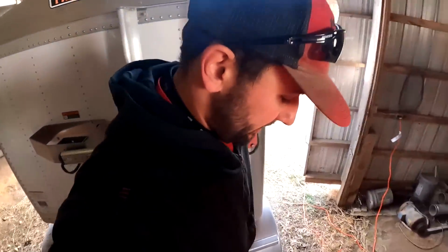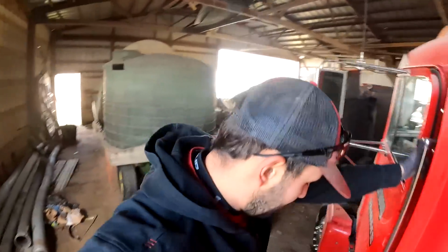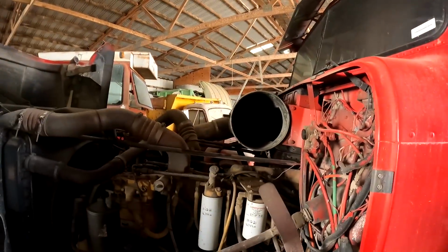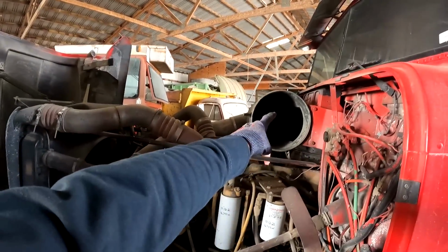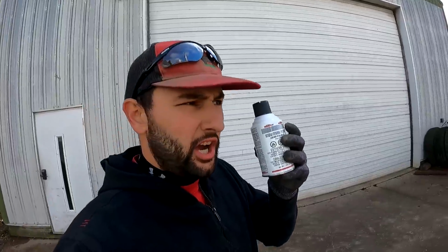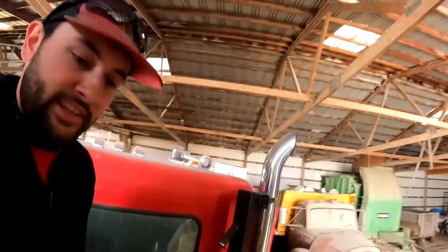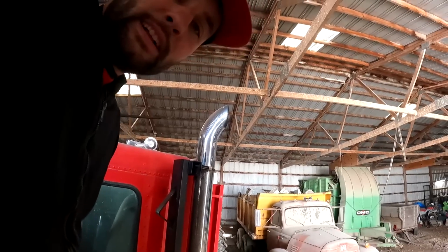Well, the ether was in here yesterday, or Saturday, but it's not in here today, so I gotta go grab some from next door. And I apologize, you guys weren't even looking at me. But how I do it is I have to take the filter off on this old truck and spray it in the air intake. Engine coffee, liquid courage, whatever you want to call it, otherwise known as starting fluid. Let's go. Now I'm gonna set you guys up for success. There we go.